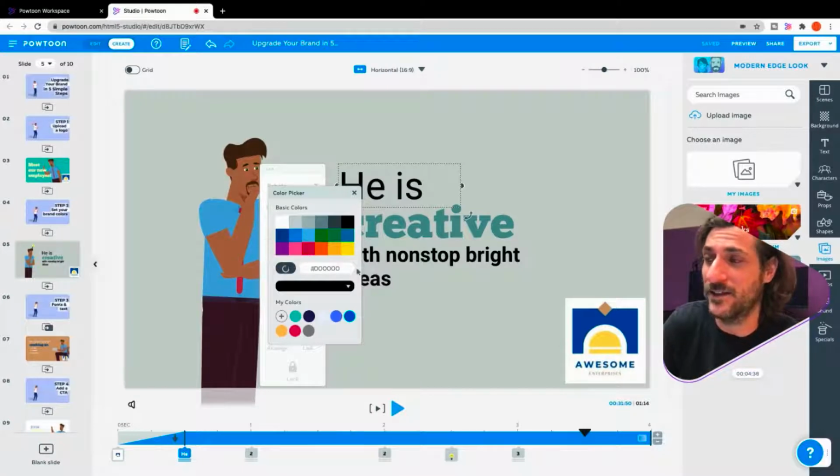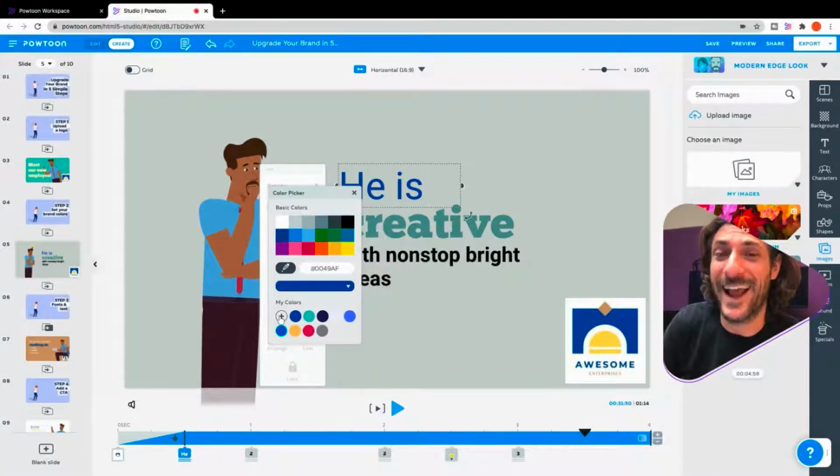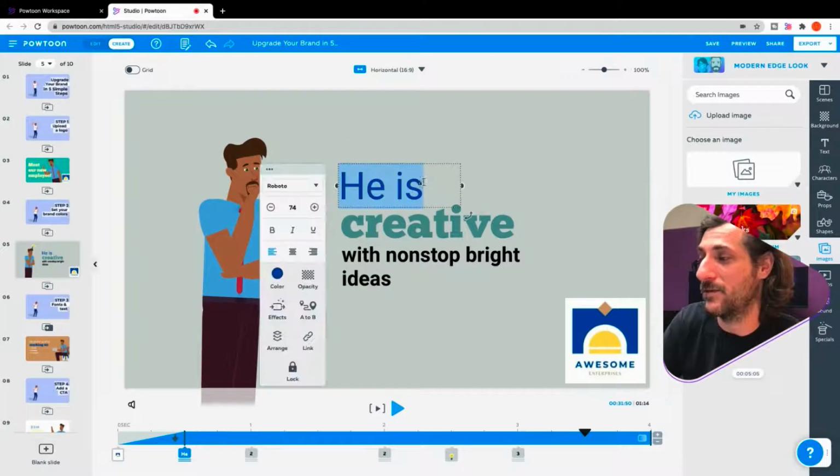So you click that, it takes a moment to kick in, and then you can move this dropper over any color on your screen and it will sample it for you. So let's go through and sample these colors. First, there's this beautiful dark blue. Sample that. And you see I've changed the text to that color. This is just temporary. Now that that's the color here, I'm just going to click this plus sign and add it to my colors. Now I've got that blue for this project and I can just in one click add it in. Let's do the same thing for the other colors.